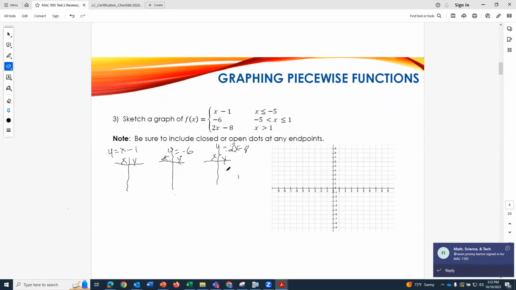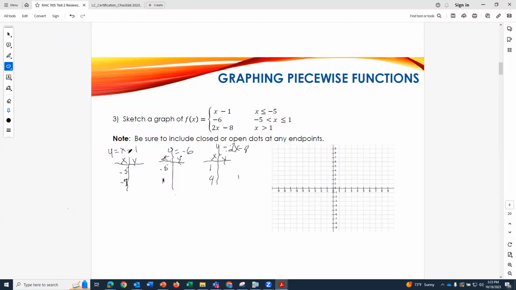Okay, now I like to start with my boundary, like -5. X is -5, and we can take anything below -5. Below -5 could be -6 or -7. Let's take -7. And for that one, I would take -5 because it's the boundary, and 1 as the other boundary. And the third one, I start with 1, and I can take any number, like I choose 4.